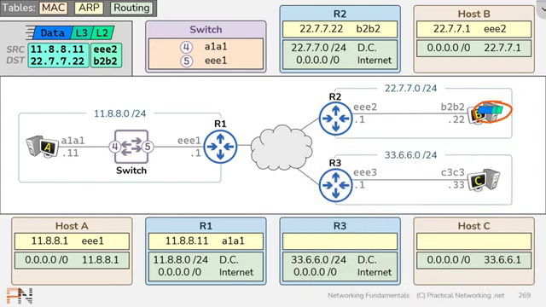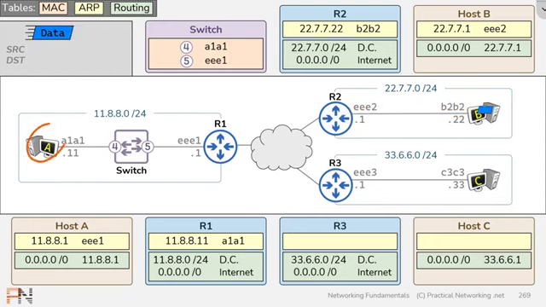Either way, once this packet arrives on host B, the first thing host B does is strip the layer 2 header. Again, that header only existed to take this packet from router 2 to host B. The next thing host B does is strip the layer 3 header. Again, the purpose of that header was to handle the end-to-end delivery of this data, which it did so successfully. And now host B can finally process all those ones and zeros contained within that data payload.